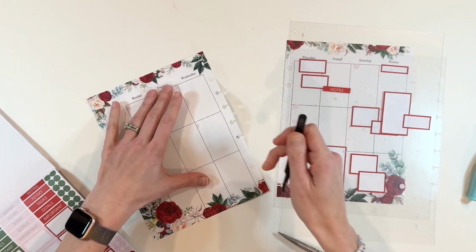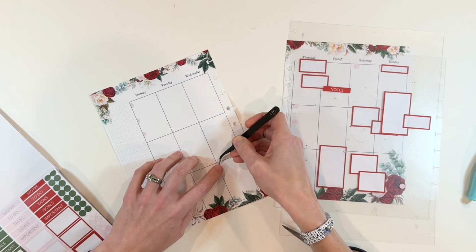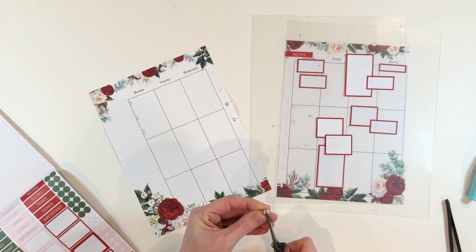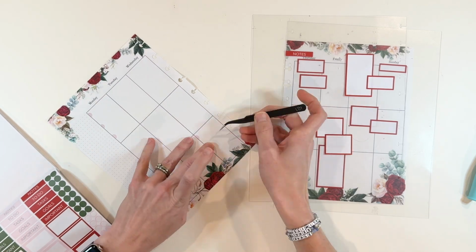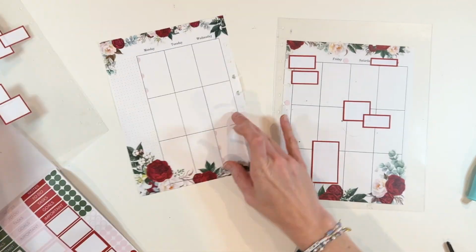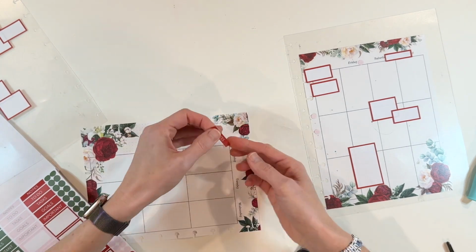Sometimes the Live Love Posh ones are large. Oftentimes the Kiwi a Plan bullet points are larger. So this is something I'll do with both those companies just because I like the bullets to be just a little bit more, I don't know, dainty, I guess I would say. So I'm going to go ahead and put the bullet points on. We're going to transfer the boxes over.